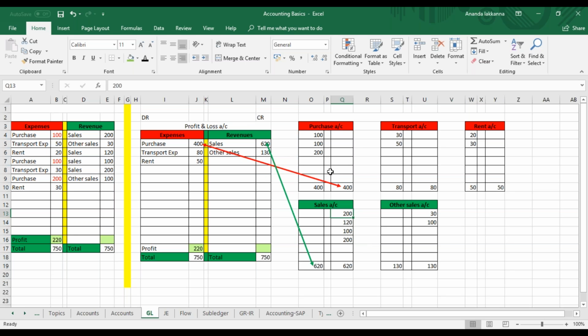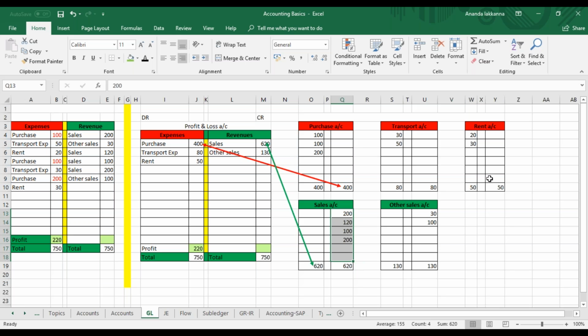Just let me clarify one second. Instead of entering to find out a profit, we just started entering an outgoing and incoming here. Whatever the outgoing, we started entering in this account, and whatever the incoming, we started categorizing here. At the end of the year, that whole amount will transfer to the P&L account, so that we get the same profit there also. By segregating these accounts, we didn't get any loss or any more profit. The same thing, just additional work to maintain proper accounting. In this form, the general ledger will help in accounting.